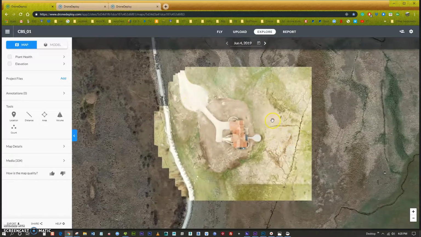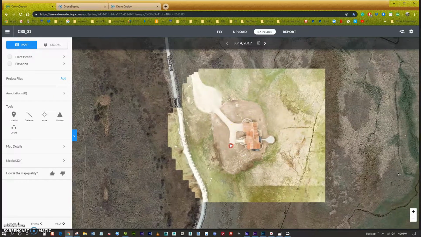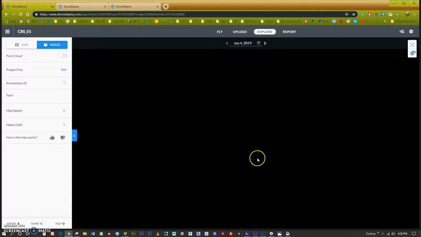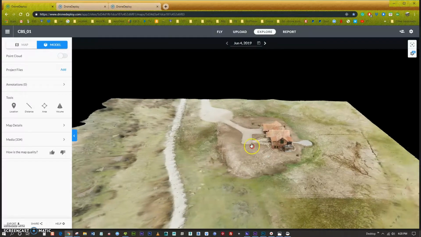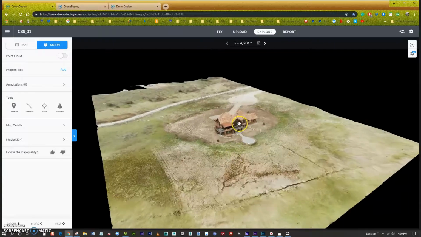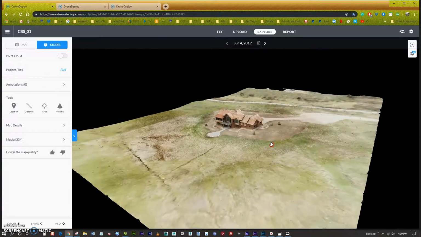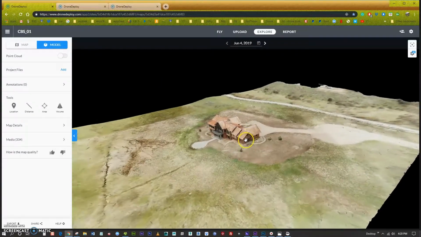Basically, what we do here at Element 3D is we fly a drone around. We take hundreds of photographs, usually in a circular motion, and then down around the walls and everything. And we create a 3D map of the property, of the structure, of the surrounding area and everything.